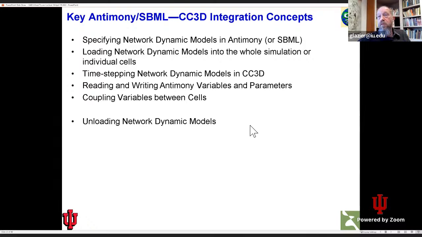And then something else that we can do, which often we don't, but in complex models is useful, is we want to be able to unload and clone network models. It's not that you can't leave a model in place when you're not using it, but if the models are very large, there's a cost to time stepping them if you're not using them. And so you want to unload them.